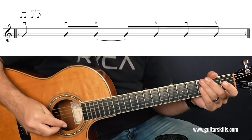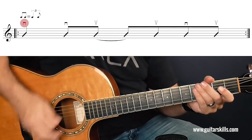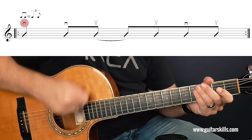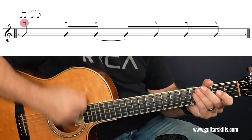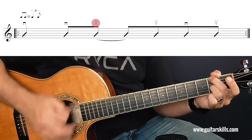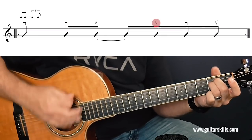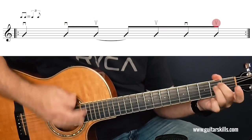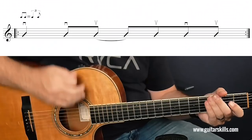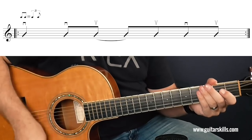All right, now my strumming pattern goes something like this. Down, down, up, up, down, up, down, down, up, up, down, up. Right, now the reason I like to just lightly touch the strings and then strum, because then there's no sound being made here and I can focus solely on my strumming pattern. So down, down, up, up, down, up.